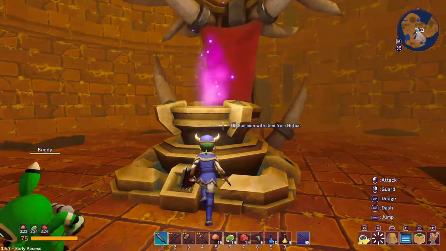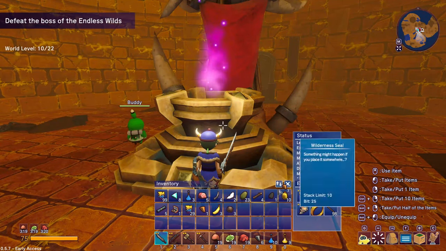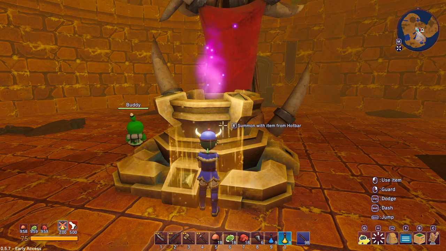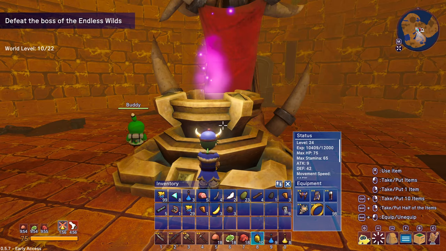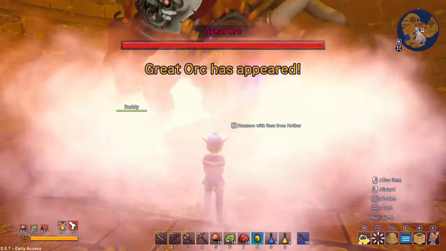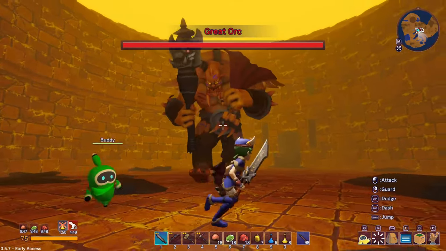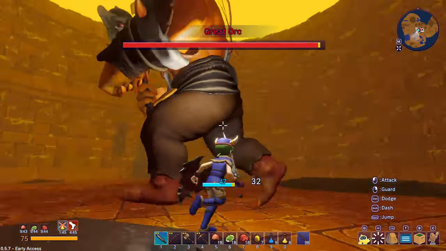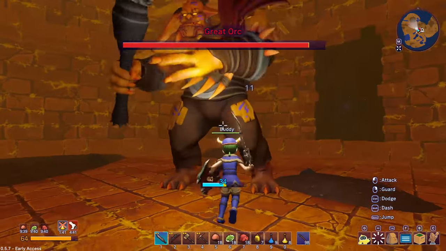Primitive archive. Summon from hot bar. Maybe I should eat some more food. Take some more potions. And then we stick these guys in here. The Great Orc. Whoa. Easy now. Ow. Kind of hurt a little bit.